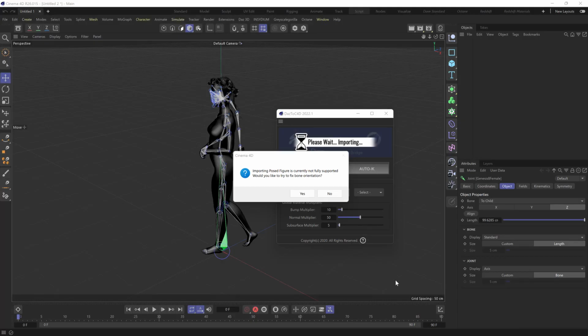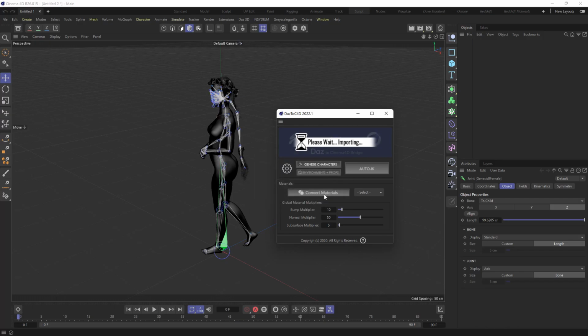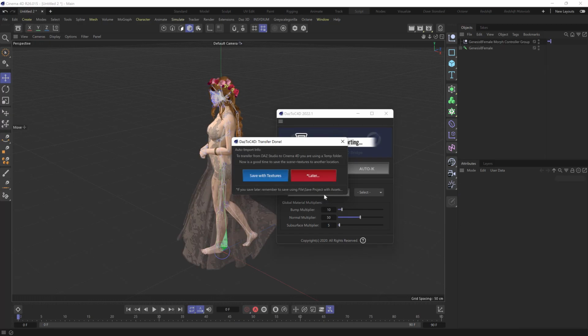Okay, and our import is finally done. It actually took about 20 minutes in the end, which is the most annoying thing about this plugin, especially when you're not quite sure if it's worked or not. But anyway, it's now asking if we'd like to fix the bone orientation, which can help if you're importing a character in an A pose. But if you've already posed your character in Daz, like we have, this is more likely to just break everything. So we'll say no to that, and we'll OK that. And it'll take another few seconds to finalize the import before finally asking if we'd like to save the textures as well, which is definitely a good idea.